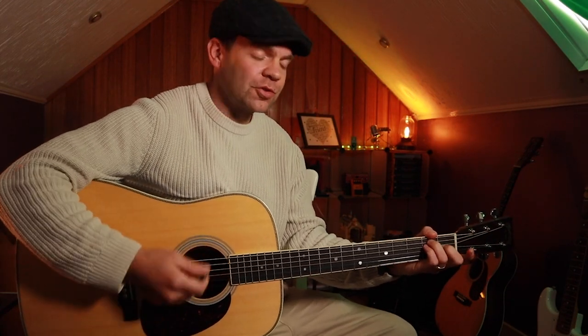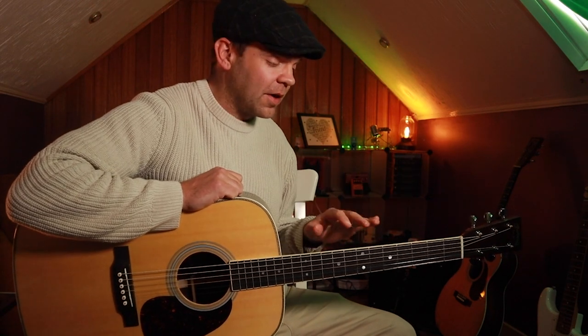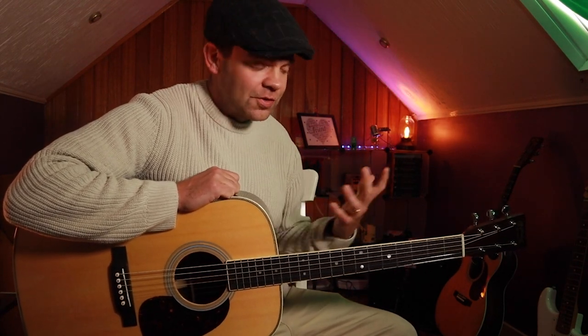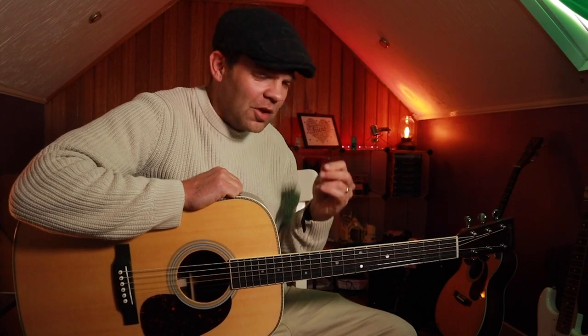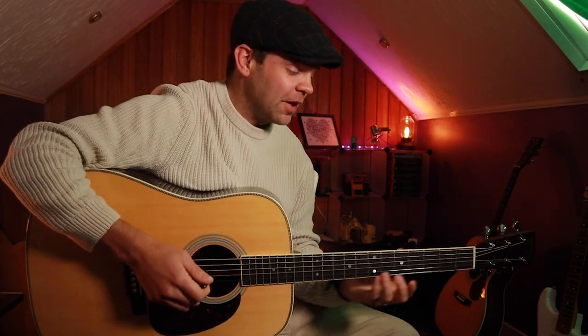So basically, we're going to play a chord progression, right? I'm going to show you how you strum it. And then we're also going to use the same chord progression, but connect it with little licks and melody lines. This is a good way to figure out these things yourself, to connect chords with licks. And then I'm going to play through it all at the end. I've created a little emotional video with different cool camera angles and stuff like that. So anyways, let's go through the chord progression first, all right?